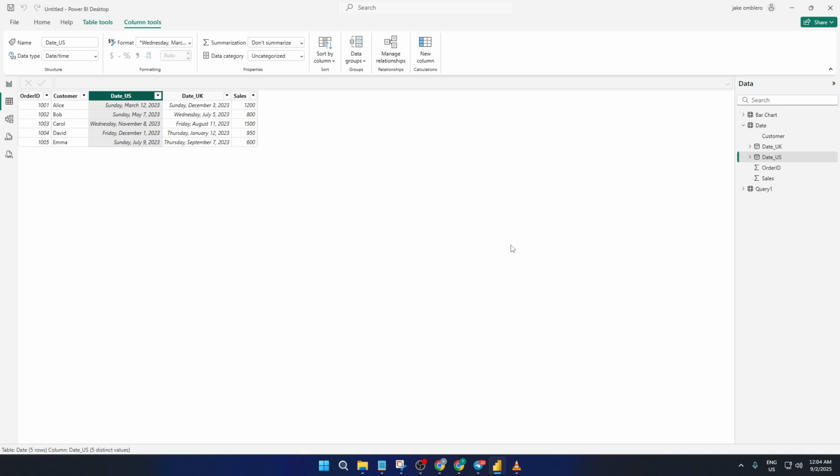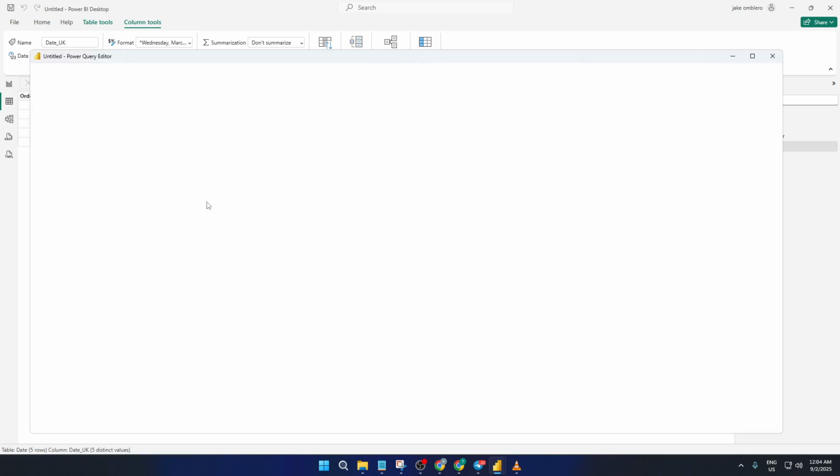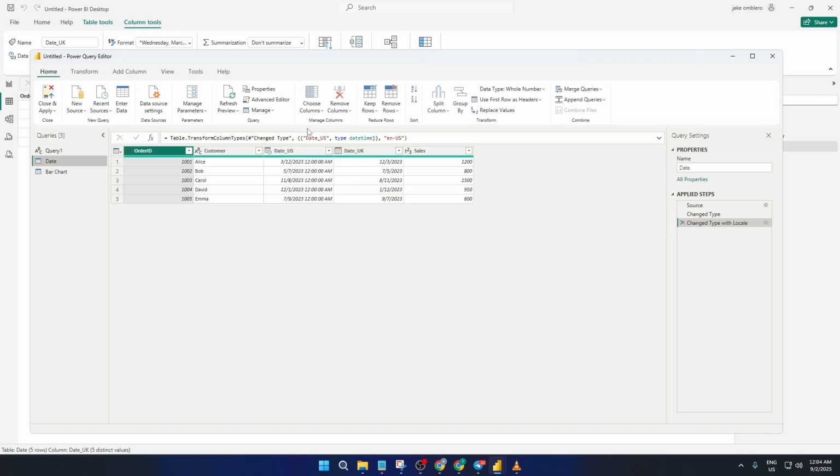First, we need to get into the Power Query Editor. This is basically where all the data transformation magic happens in Power BI. To do this, start by right-clicking on the data column you want to work with while you're in the table view. When you do this, a menu will pop up. From here, select Edit Query. Once you click that, Power BI will bring you right into the Query Editor window, where you'll see all your columns and can start making adjustments. Don't worry if this screen looks a little different than what you're used to. Think of it as your workspace for cleaning and shaping your data before you build your reports.